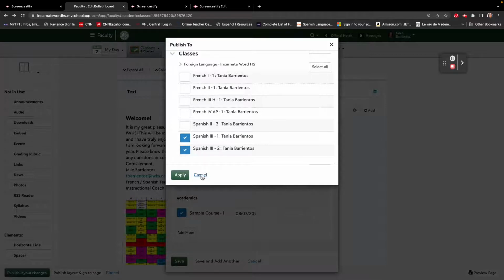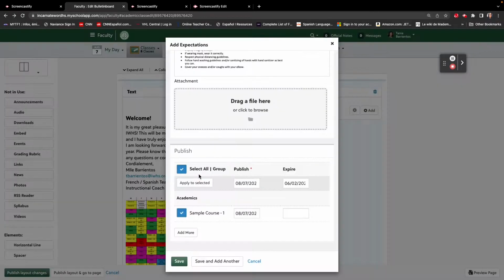I do want you to know that you don't have to do your bulletin board 6 times if you're teaching all the same prep. If you're teaching 6 classes of religion for freshmen, first year religion, that would be 6 sections, and you don't want to have to do this one by one. You would just click on all those sections, and this bulletin board would be built for all of those 6 sections. If you have questions on this, please definitely feel free to reach out to me.